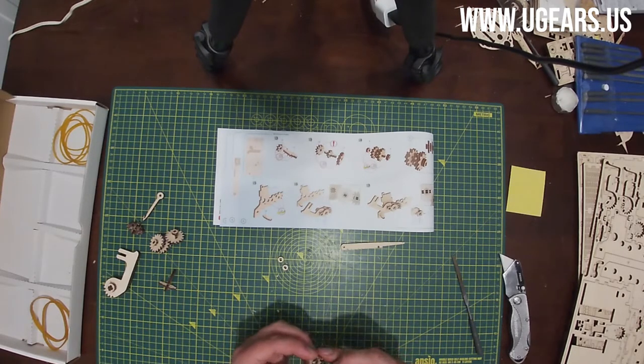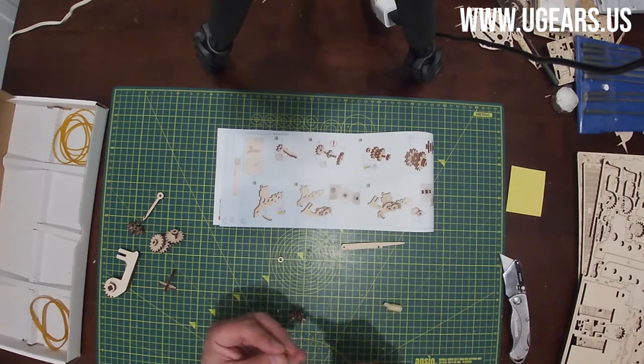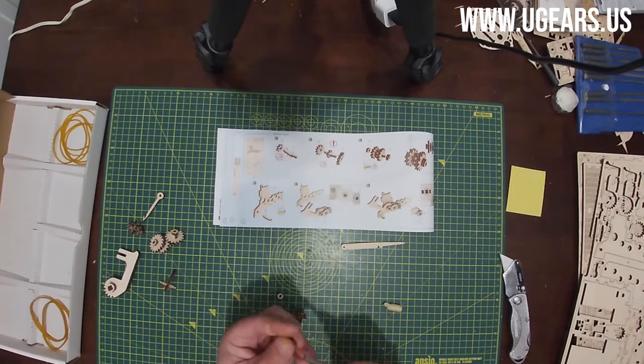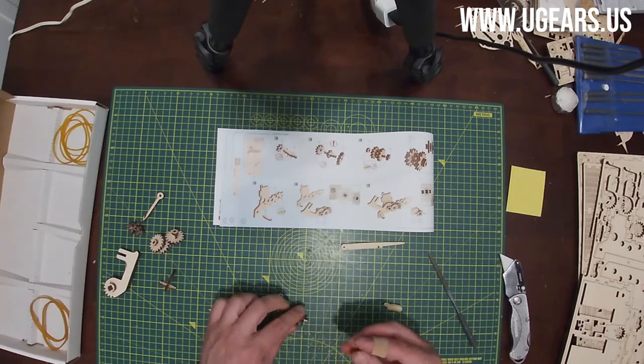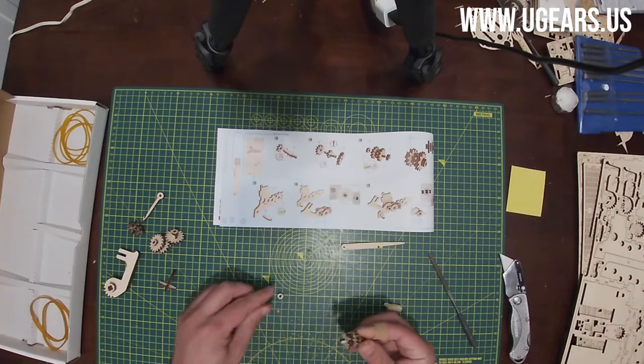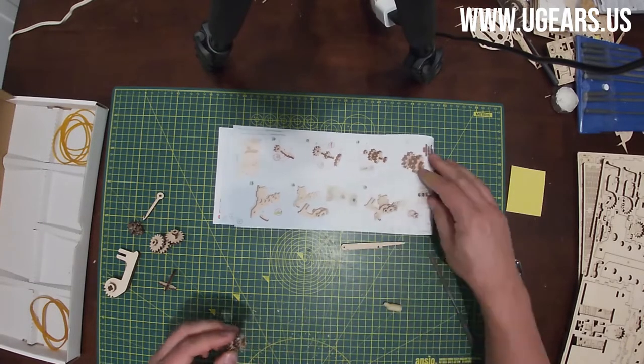It feels like I'm going to use up the wax pretty quick. And then we need parts number 8, which we already took out, which were on the board number 1. Sand them down and put them on the sides. And that's our subassembly F.